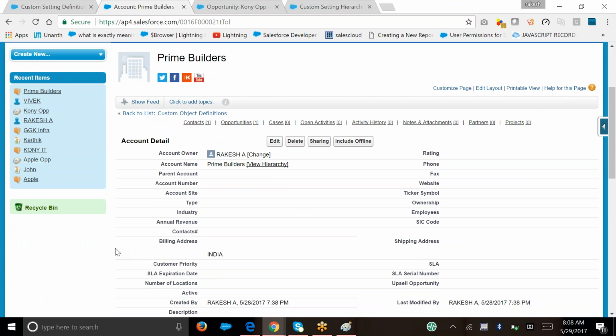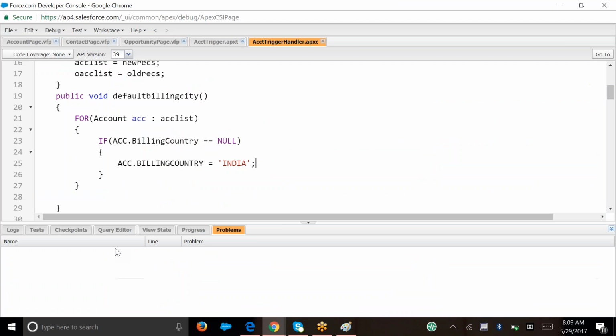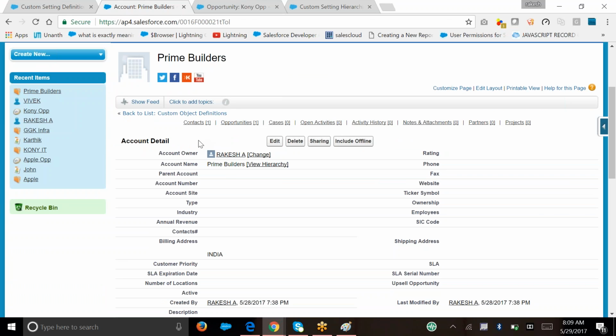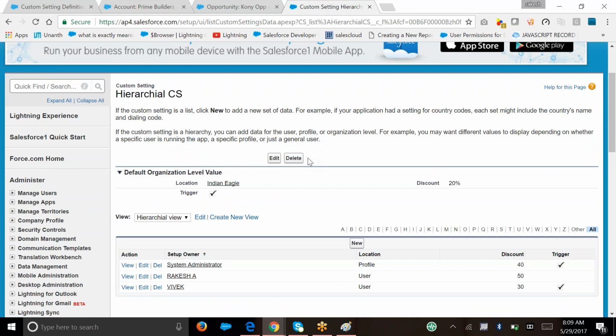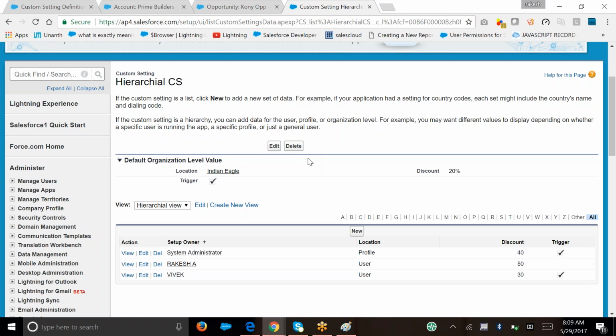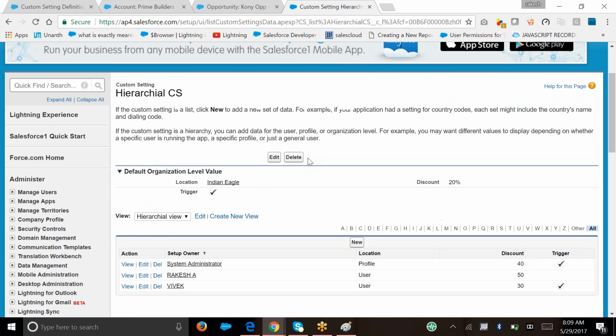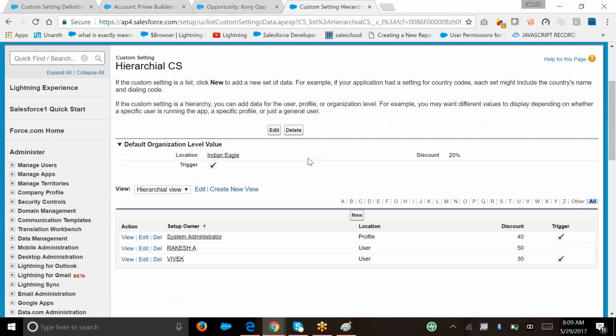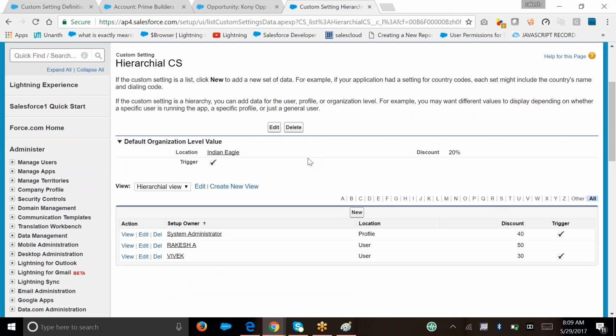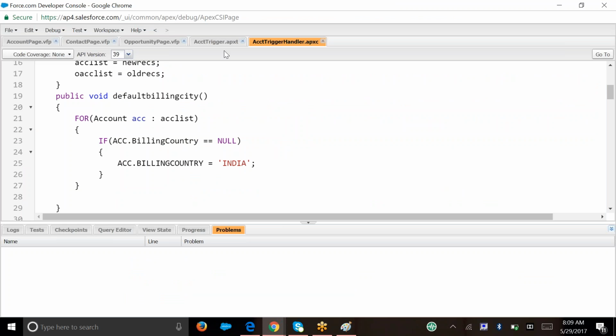Oops. Give me 1 second. Okay, trigger is working. What I do is, give me 1 second. It should take the value at the trigger user level. At the user level, the value is false. Okay. Go to trigger.